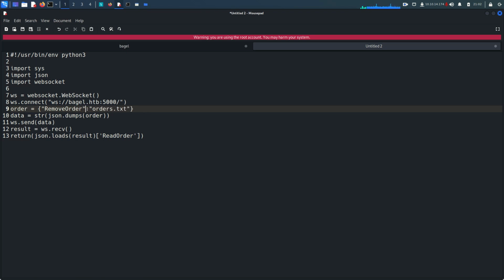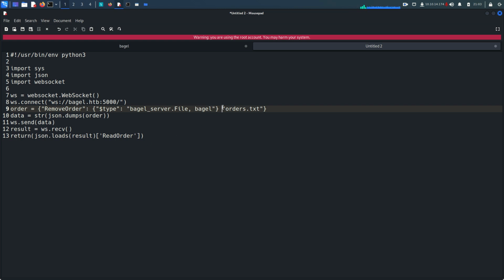Okay, and inside remove order use it. Here I'm going to use the type. We saw type before, right? And type is going to be bagel underscore server dot file. We are going to call the file, and this is going to say bagel.